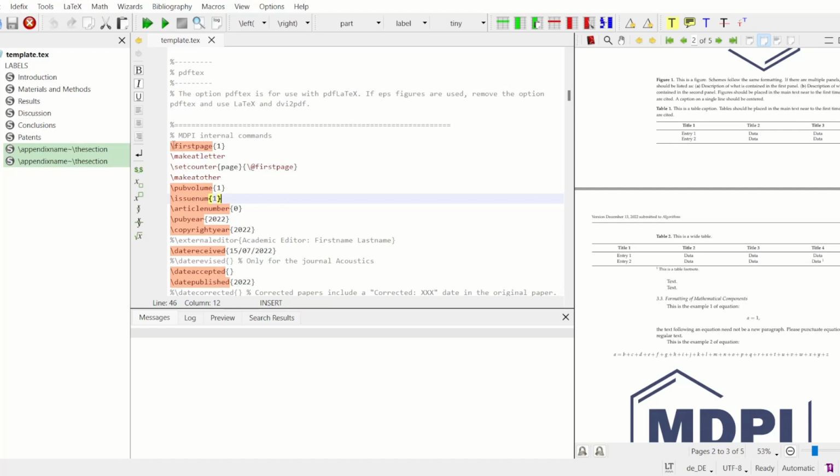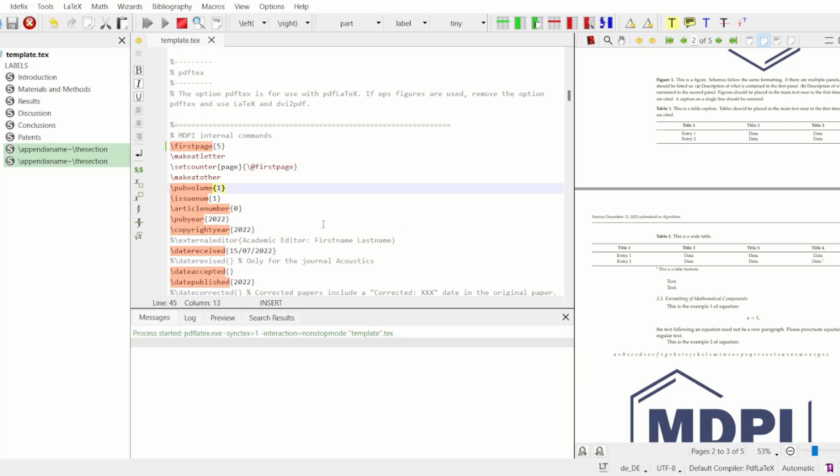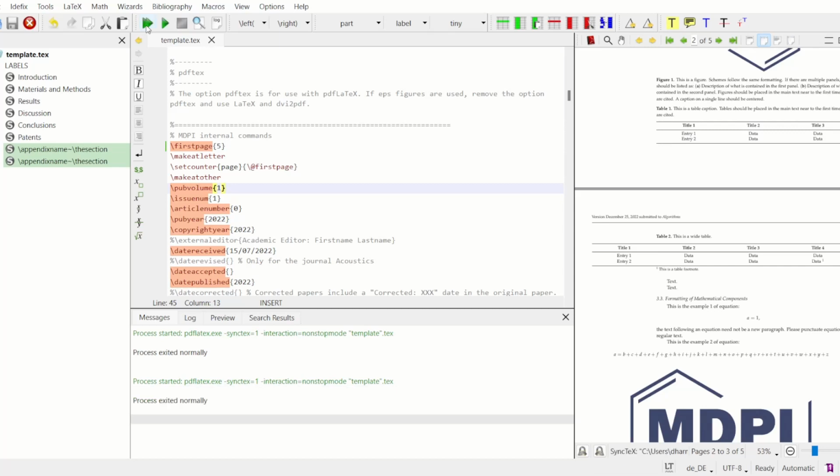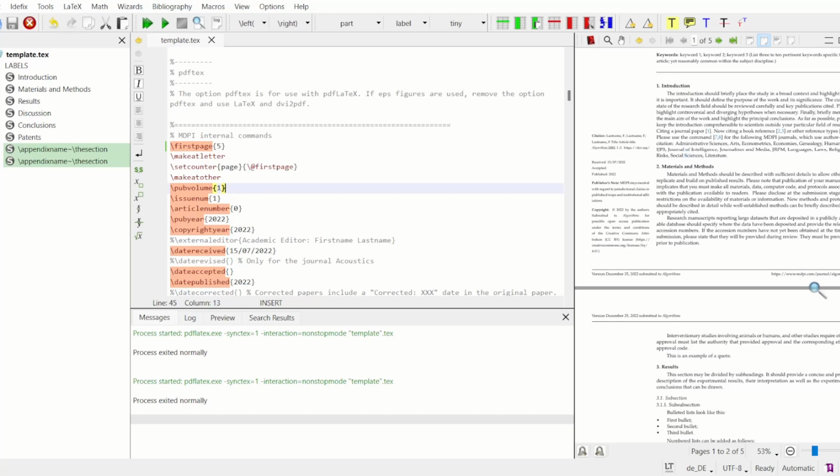Okay, this is the page numbering. Page numbering starts from the first page, according to your requirement. If you want to change the page number to start from 230, 250, 260, I will show you. I'm starting from 5. You can see that when you compile it, because there are two columns, this is the compile and result. Where is the page number? This is the page number.